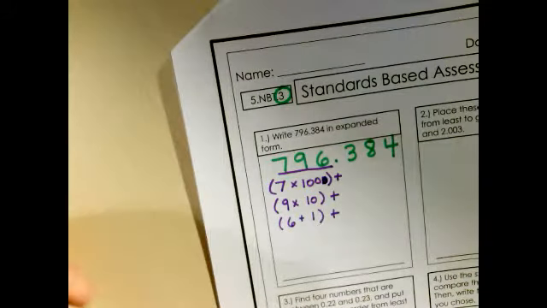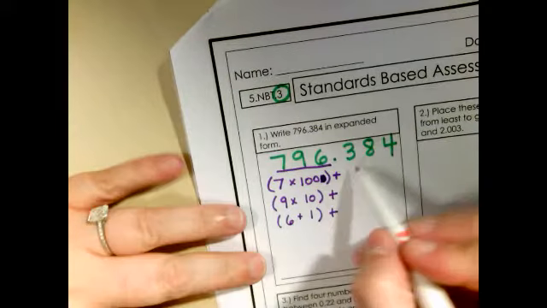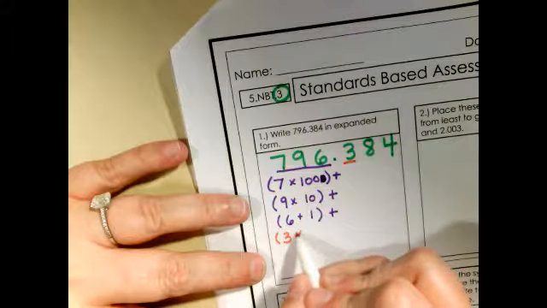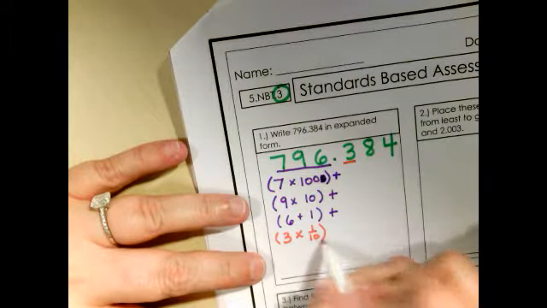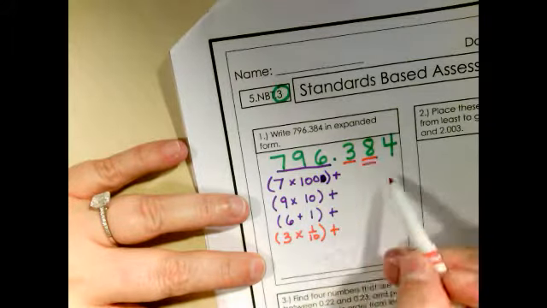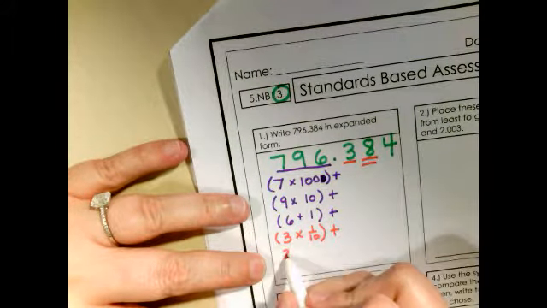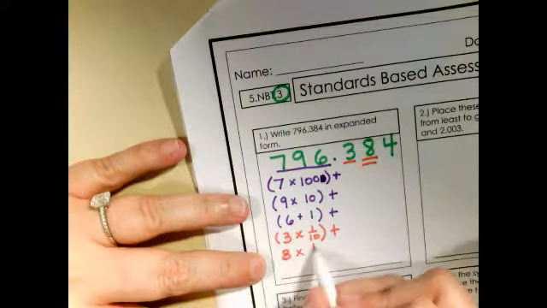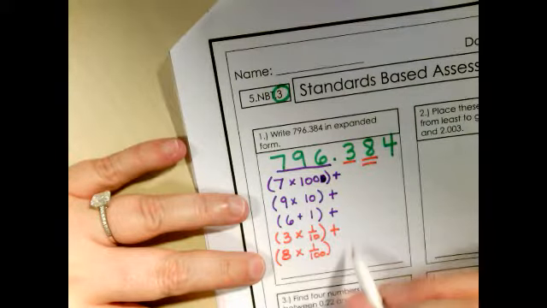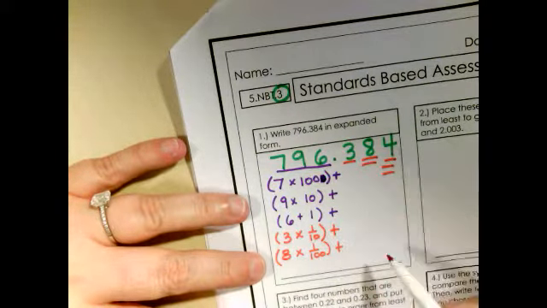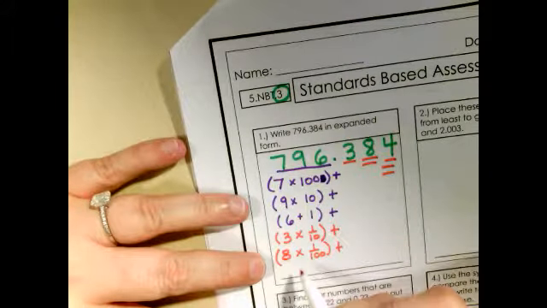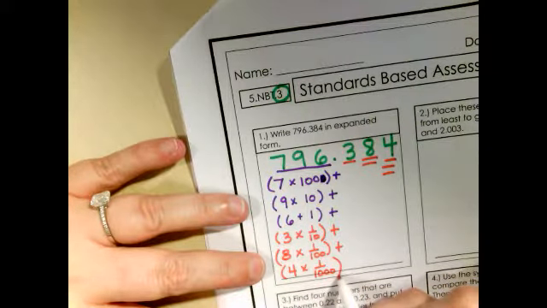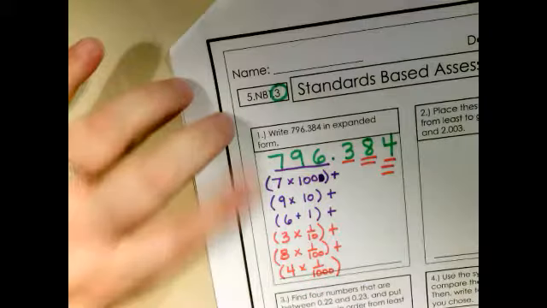Now I'm going to move on to my decimals. So I know that this 3 is in the tenths spot. So this is going to be 3 times 1/10. Then this 8 is in the hundredths spot. So that's going to be, oops, that's an 8. Oh, look at that. I made that right into an 8. So 1/100th. And then this 4 is in the thousandths place. It's way down there in the thousandths place. So that would be 4 times 1/1000th. So that's how I would do expanded form.